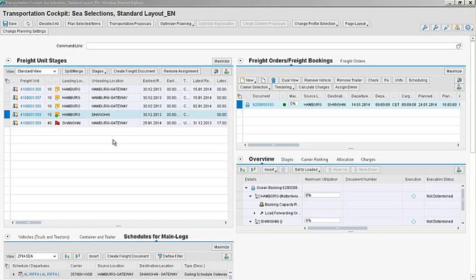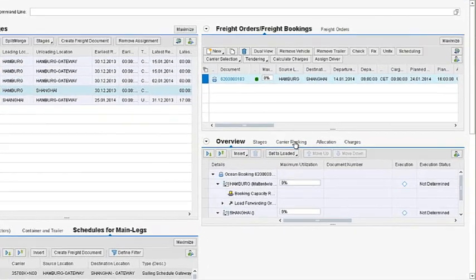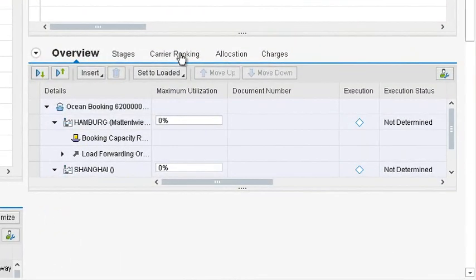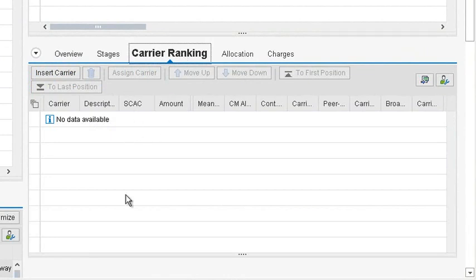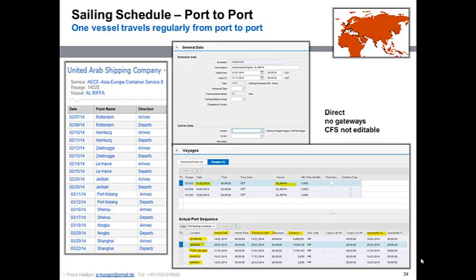In LE you have no container management, so you couldn't put a product into a package and then into a container, as I showed earlier. In TM you can manage the container, you can also manage a container number, and you can also manage the fact that you can have 20 and 40 inch containers, and of course unit loading devices. In LE you cannot compare carriers, so for example here, if I had different vessels and different carriers, I could see a carrier ranking, and then I could see the cost for the different carriers, and in the transportation proposals I could also compare the cost.